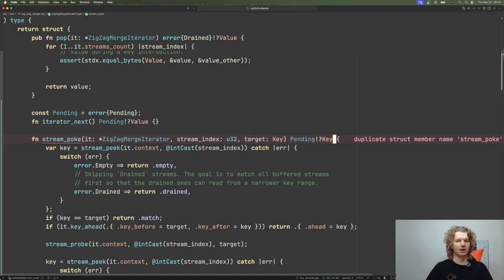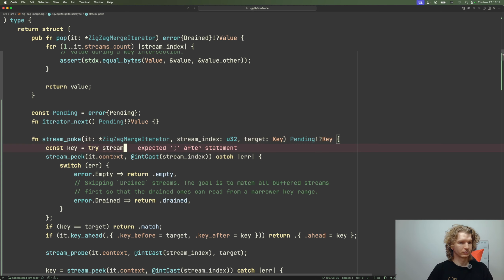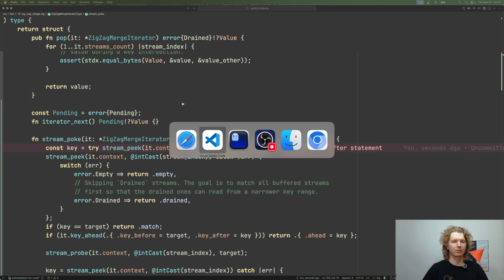Okay, let's see. Then we say just try string peek. I assume that all others have the same interface. So poll. What is Rust's poll? Is it pending in Rust poll? Like the name of the variant.